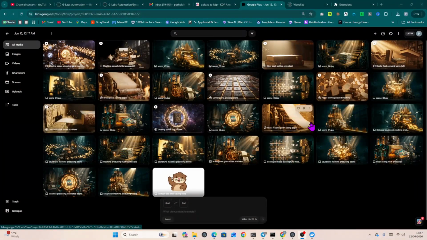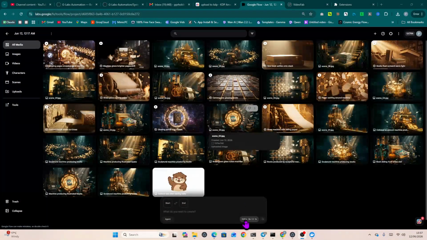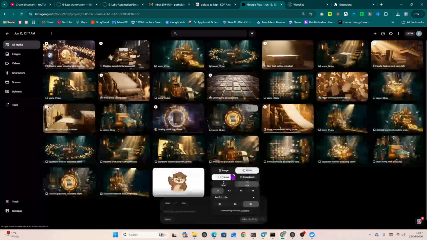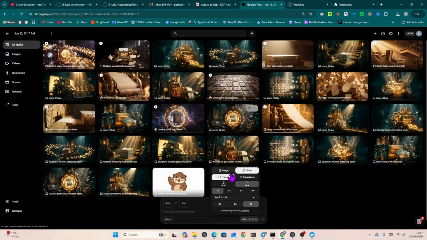So what's going to happen now is I'm going to do it again, but I'm going to use Omni. So the first thing I would need to do is change the setting here to Omni, so it's on the right video setting. Change it to 10 seconds, get full value out of it. It's only 15 credits. How much was Lite? So we did Lite on that video, I believe, at 8 seconds. That's 5 credits each. So it built how many videos? 10 videos. So it cost 50 credits to make a 30-second video on automation without even trying.